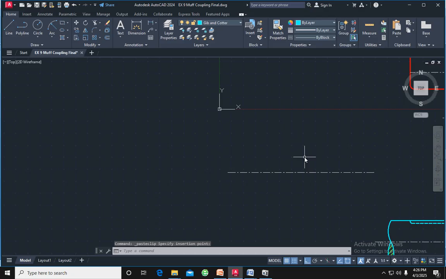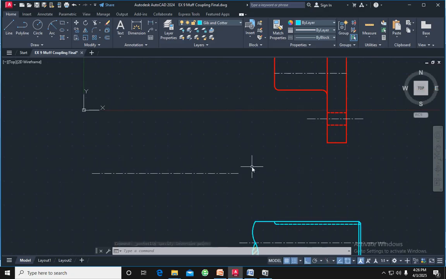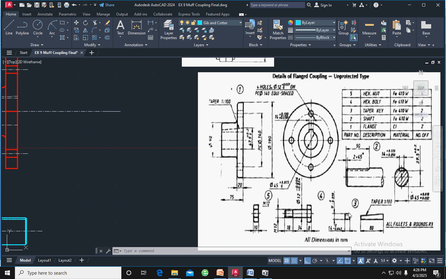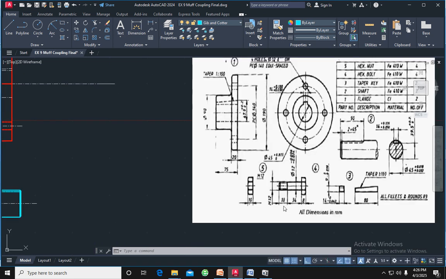The hexagonal bolt length they provide is 18 plus 34 plus 8. So in this distance we have to draw 18 plus 34 plus 8, which is 60 mm length.